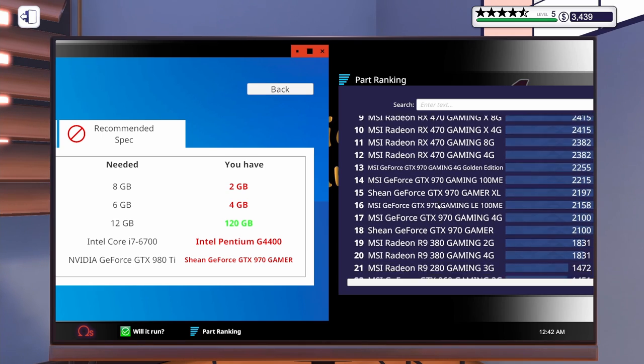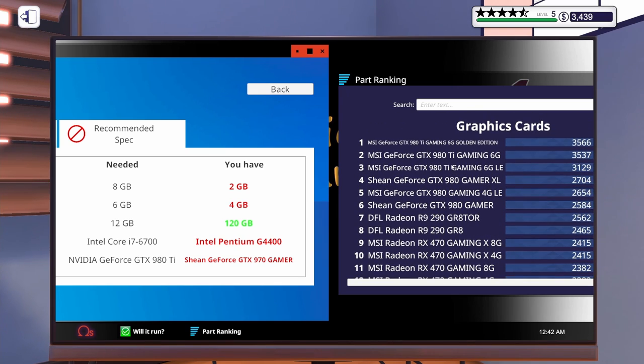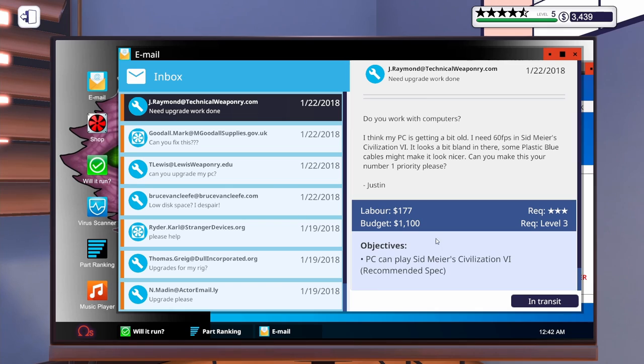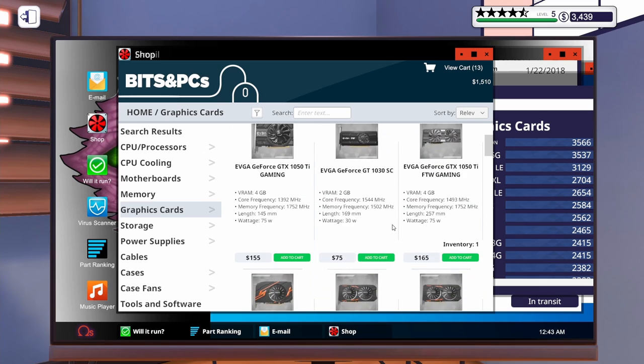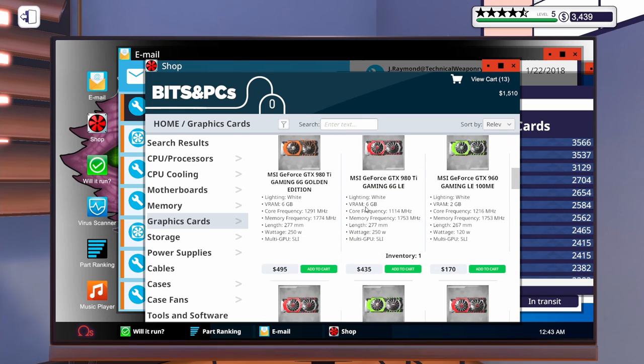Which one? No. 980. So it's gotta be one of these. Okay. How much is the budget of this one? 1,100. Okay, no worries. Then let's go for the MSI GeForce Golden Edition. Shop. Where is the shop? Graphics card. It's MSI, right? MSI GeForce Golden Edition. This one. Add card. Oh, that's already 2,000.